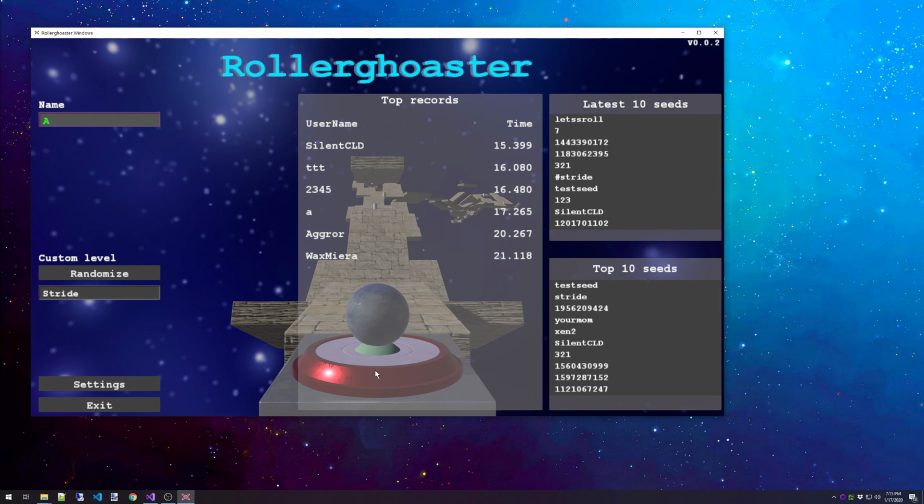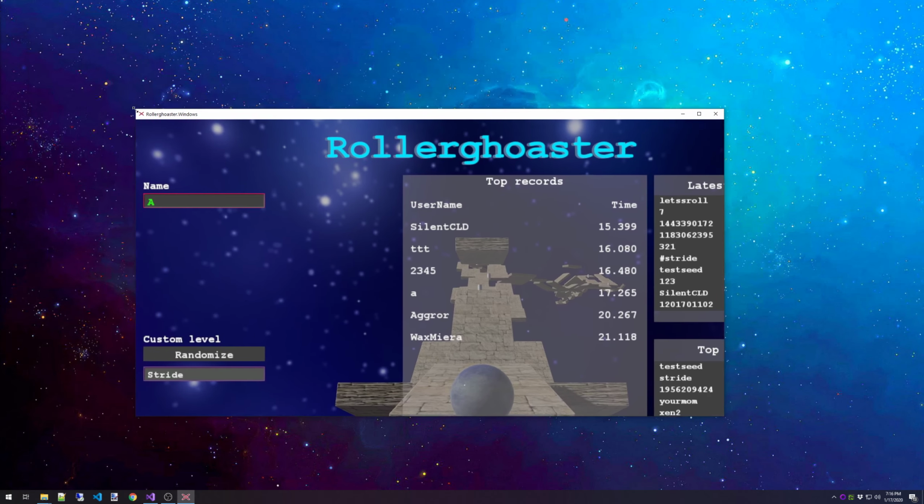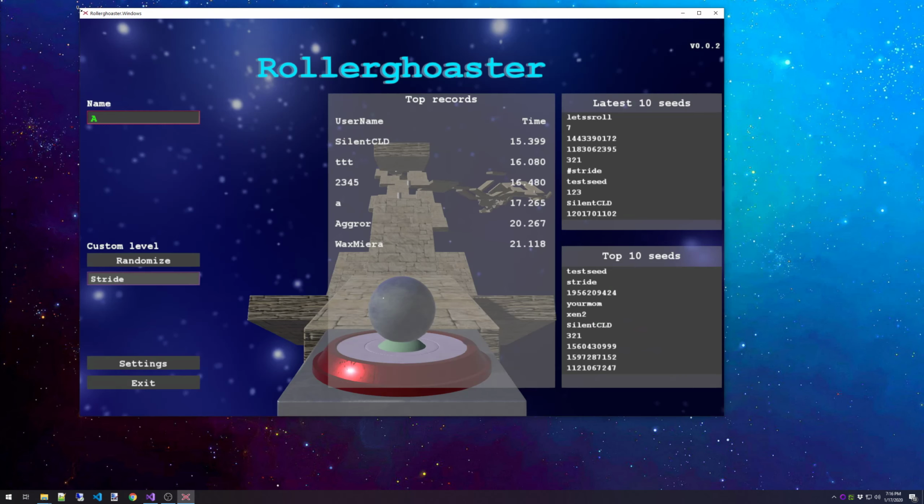One of the new things that I've added, which should be quite obvious, is that there's the online high score board, which is directly available from the start menu. Right now you can still only generate levels or fill in a custom seed. Later on I will add custom made levels and you will even have a level editor, but that's something for later versions. You can scale the window now, by the way, so shout out to Silent CLD for that tip. If you don't like the size, you can just scale it around and it'll try to adjust as much as possible.